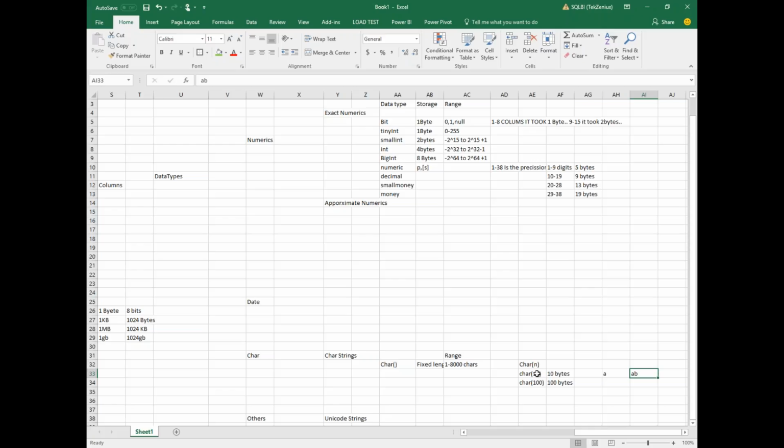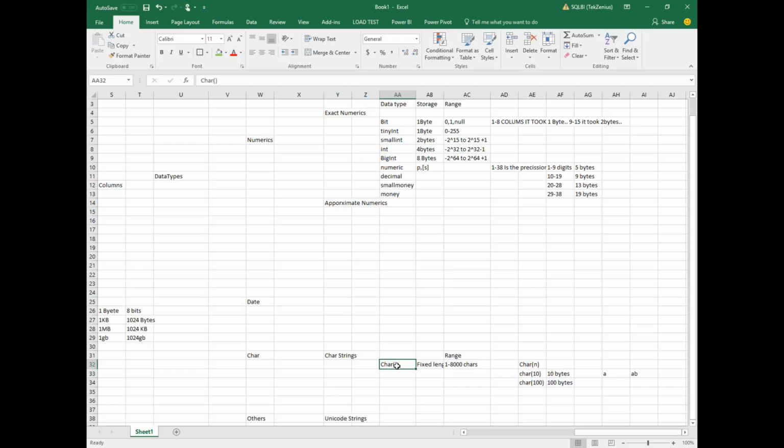You need to understand your data, what kind of data you have and how many characters it should be. You need to identify the range. Okay, all my names are below 10 characters, then you have to give 10 only. You should not give 100. If you give 100, whatever name you give below 100 characters, it always allocates the 100 bytes. So that's why character is the fixed length.